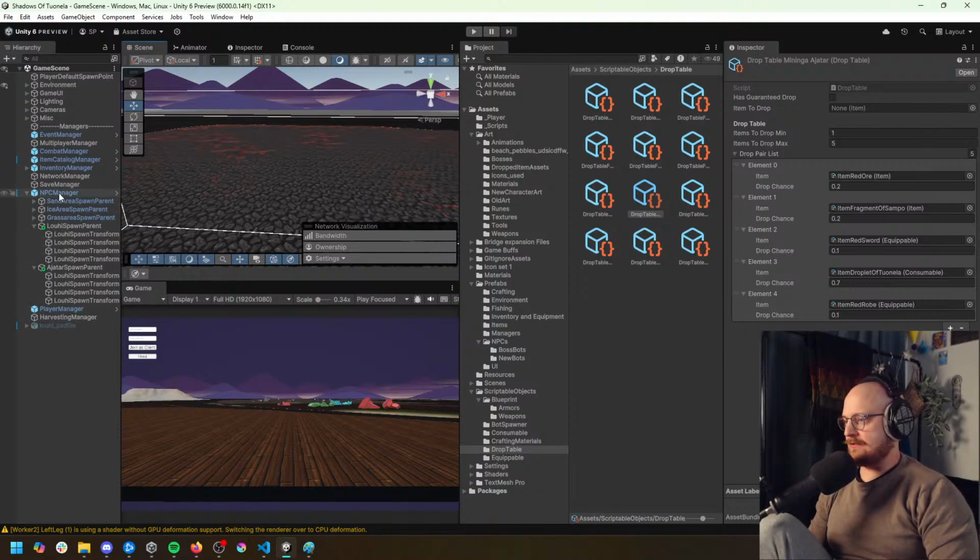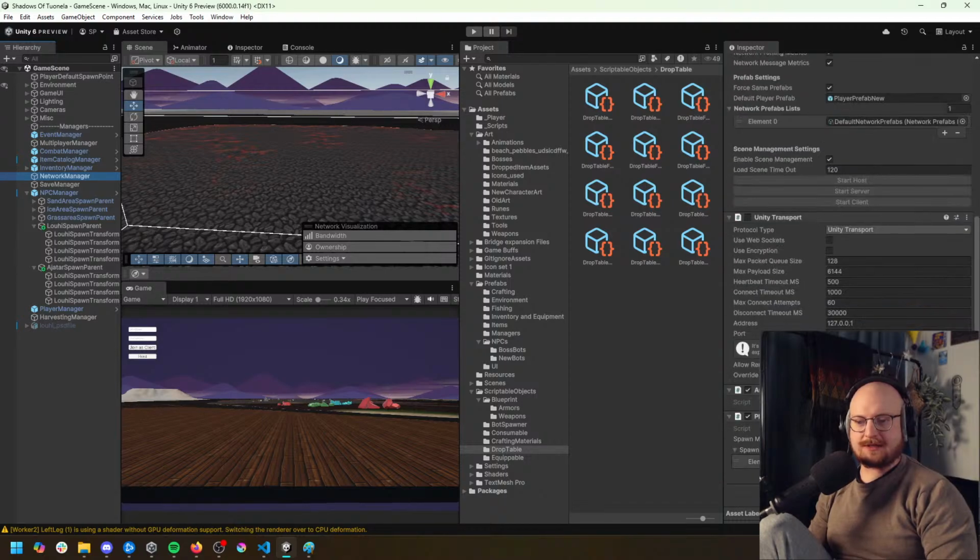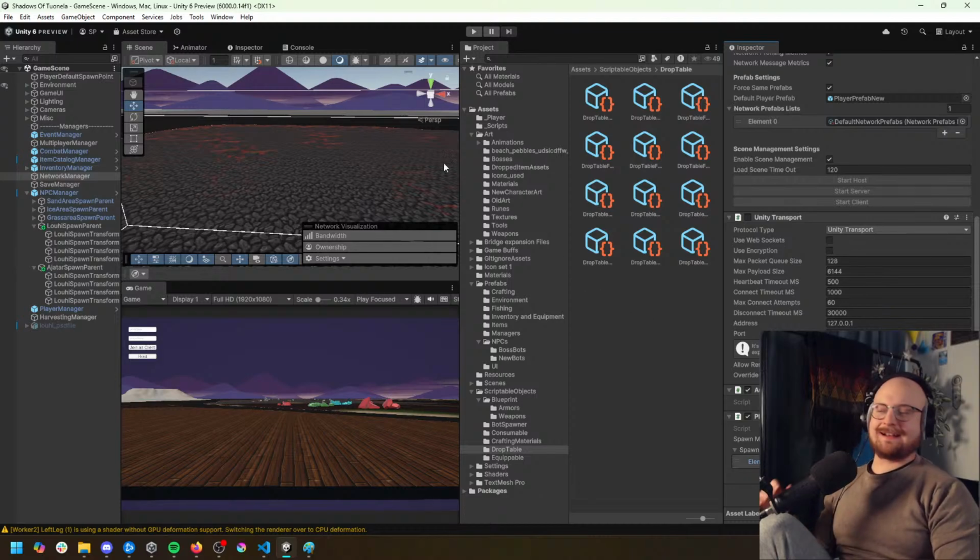Let's go ahead and change where the player spawns so we can move closer. So I think if we do like 20 and 20, that's probably gonna be fine. Let's actually make this a little bigger. All right, let's give it a go, guys.